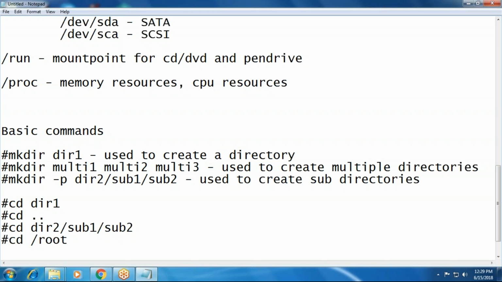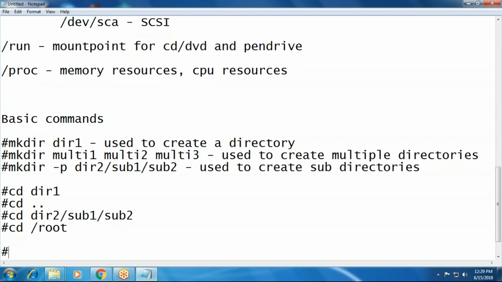To create a file in Linux, we use a command called cat. So cat greater than file name.